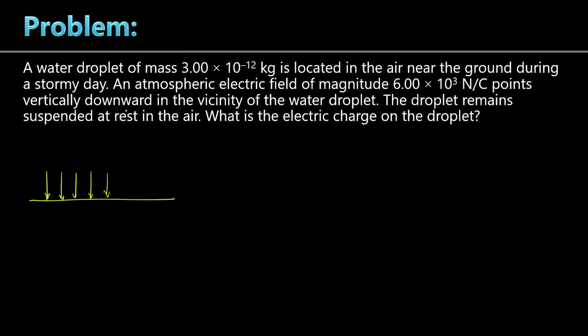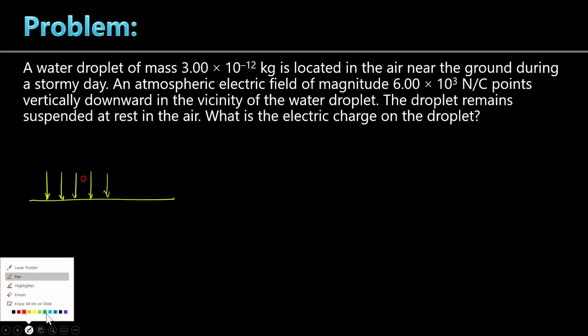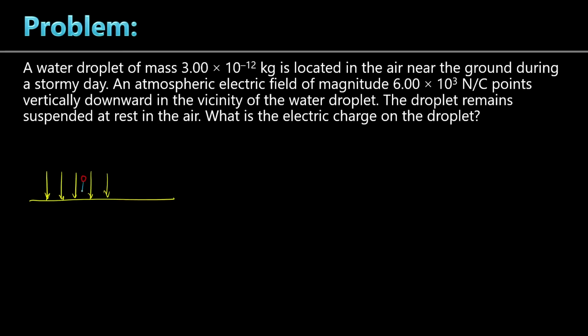Tapos, yung daw electric field na yon ay nasa vicinity ng water droplet. And the water droplet remains suspended at rest in the air. So that means yun palang water droplet na sinasabi dito ay nakalutang. Yes. For example, ito yung water droplet. Yan. Tapos yung water droplet na yan, nakalutang dyan. So bakit siya nakalutang? Lumulutang yan because may nararamdaman siyang force other than the force of gravity. 'Di ba? We know that even though this water droplet has a tiny mass, meron pa rin niyang napakaliit na gravitational force which is actually its weight. 'Di ba? Yun yung mg ng water droplet which is pababa.